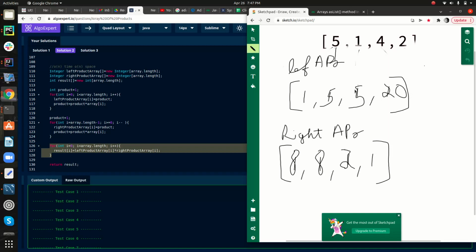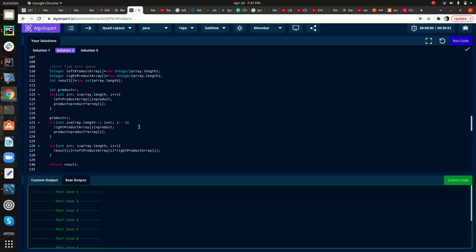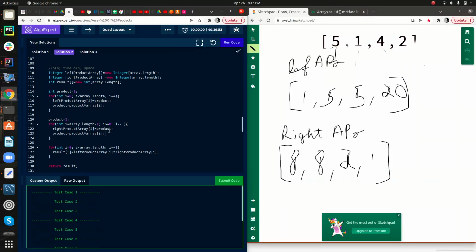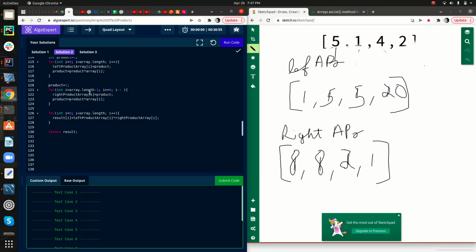So if we directly multiply, we don't need to store this in a second array, right? So let's do that one. We got this, right product array of 5. So as soon as we get this, let's multiply it with that left product array.